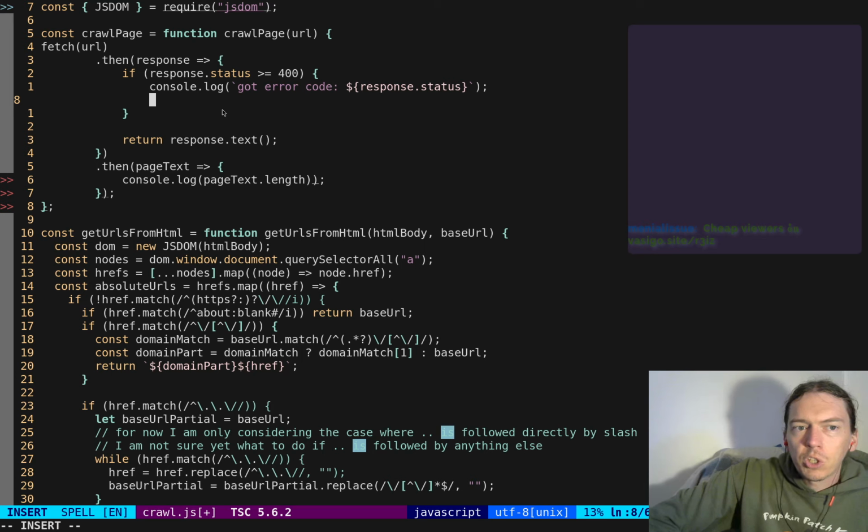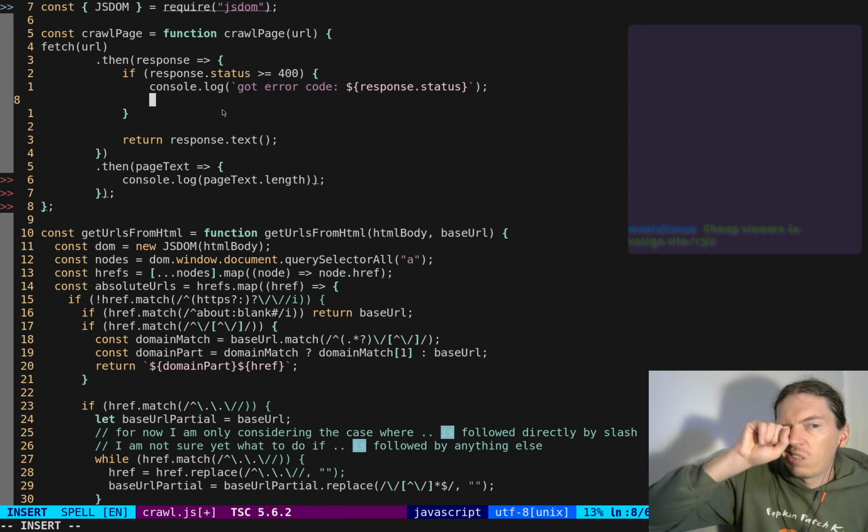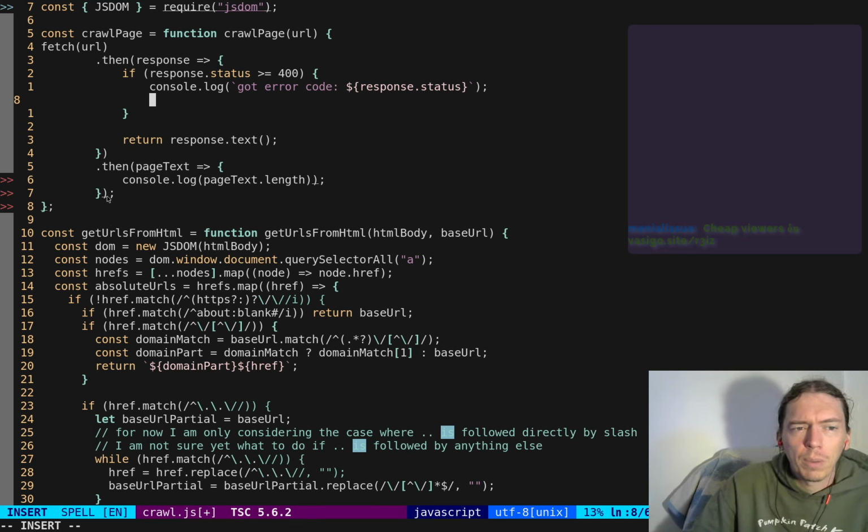I feel like I'm just going to throw here, but I don't actually remember. I think that if I throw here, then we end up in a catch down here.